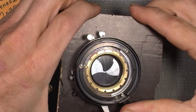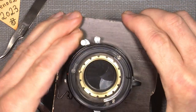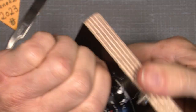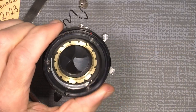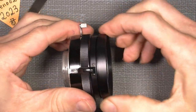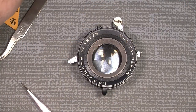Oh, fully opened there. It sounds really good to me. Now, then I can simply unscrew this from the plate. The plate is here, it's really good. It's actually fine. Then I will just put the front lens screw on here. And of course the little screw. It's a tiny one.